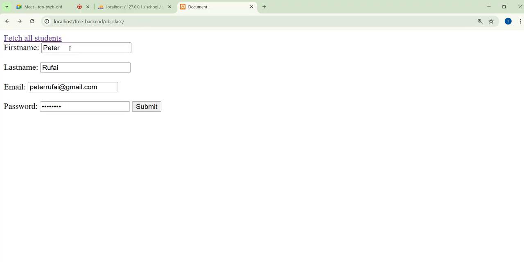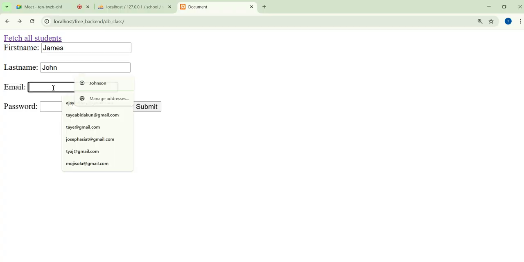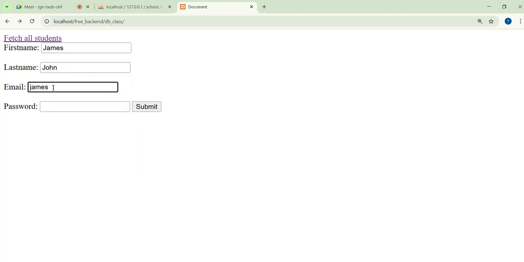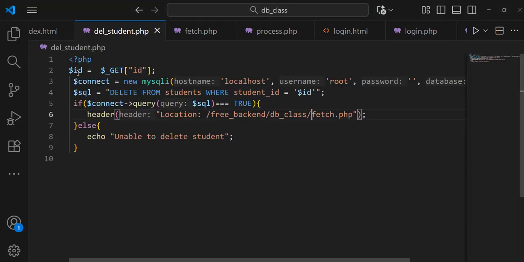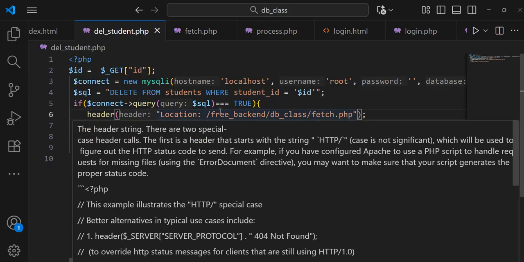Let's go back again. James John, at gmail.com. Then submit. Good. So let's go to our fetch students page. We have this now. When I delete a student, it will take me back to this page. If I delete again, it will take me back to the same page again, because after deleting a student, if it's successful, we are redirecting back to this page.